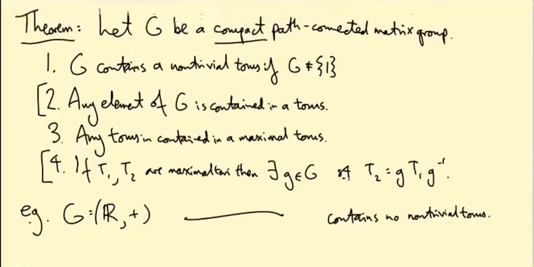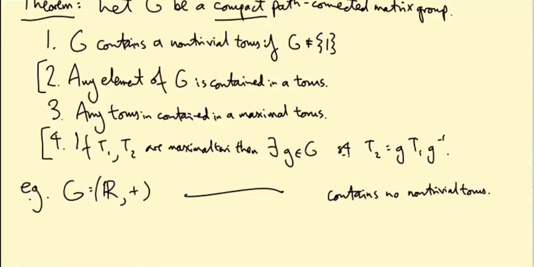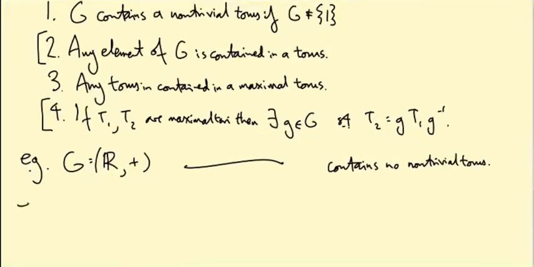Let me also explain why I put the word path-connected there—that's really for part two. Here's an example of a disconnected group where an element of that group is not contained in a torus. Take G to be O(2), rotations and reflections in two dimensions. We've seen that has two components: there's a component consisting of rotations that contains the identity, and a component consisting of reflections that doesn't. The claim is any reflection is not contained in a maximal torus because there's only one maximal torus in this case—it's just the identity component of the group. That is a circle, a one-dimensional torus. That's the only maximal torus. So in this case, this element g is not contained in a maximal torus.